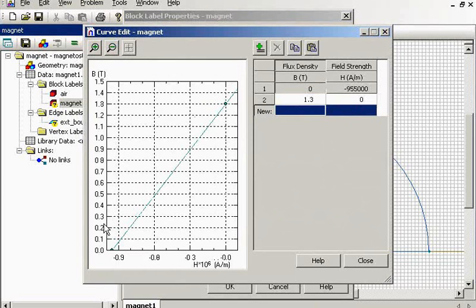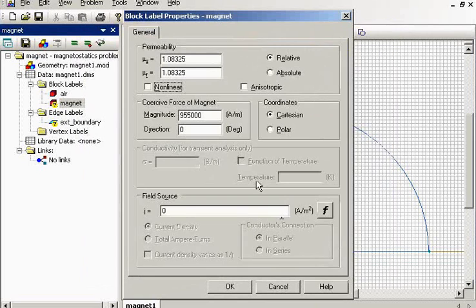So we obtained the demagnetization curve of a magnet. Note that permeability is calculated automatically, since the magnetic properties are linear. And I press OK.